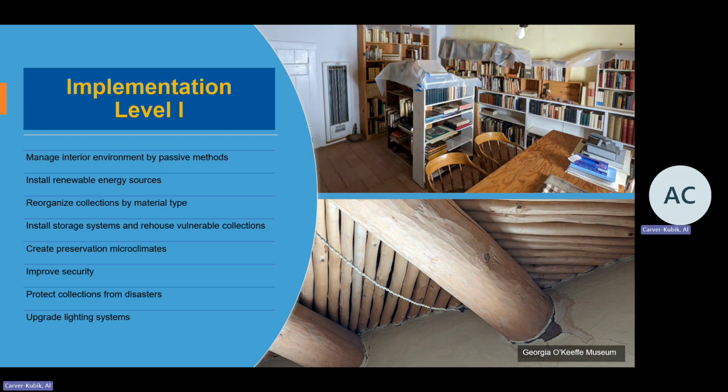There are many ways to care for collections in environmentally sustainable ways and to protect collections against disaster, several of which are highlighted on pages 3 and 4 of the Notice of Funding Opportunity. For example, you might use an Implementation Level 1 award to tighten the building envelope by sealing windows and doors, installing UV blocking window filters or shades, installing insulation or vapor-proof barriers.